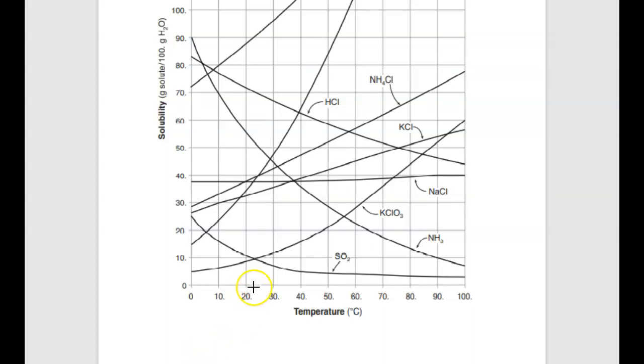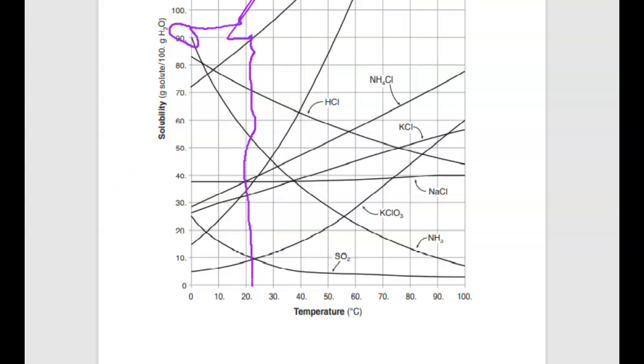23 degrees is down here. I'm going to go up, and I want to cross the sodium nitrate line, that absolutely is right here, this slope, and then cut over. Oh, and sure enough, we're talking around 90 grams that will fit in 100 grams of water, right where the 23-degree line hits the sodium nitrate curve. So that's the maximum for saturation.